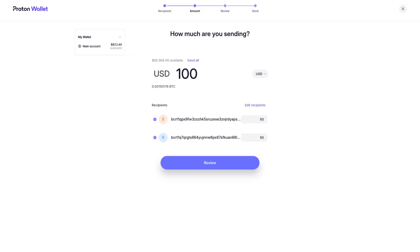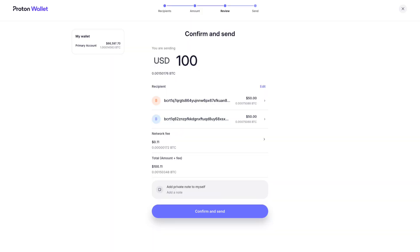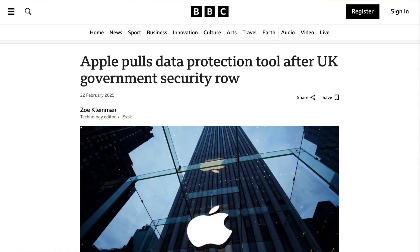Advanced negatives: there's no coin control — no way to do UTXO management when sending, which matters for privacy and accounting. There's no custom fee input — you can choose high, medium, or low priority but can't enter your own sats-per-vbyte amount, which I think is a miss. And ultimately, this is a cloud-based hot wallet — not the place for generational wealth. We're trusting Proton as a company. Though they can't see your transactions, they can likely see session data, IP addresses, and if you're paying for Proton they have your billing address and credit card. It's not a perfect privacy solution, and as we've seen with Apple in the UK rolling back encryption, government pressure could affect Proton too.